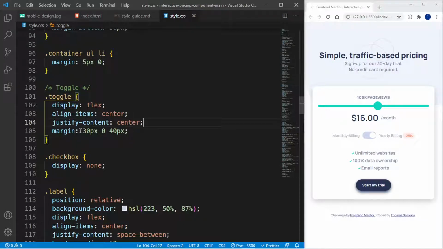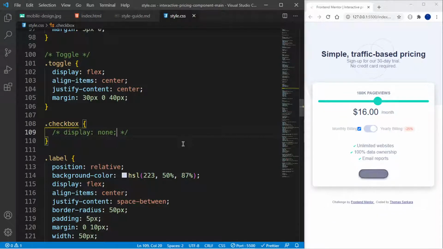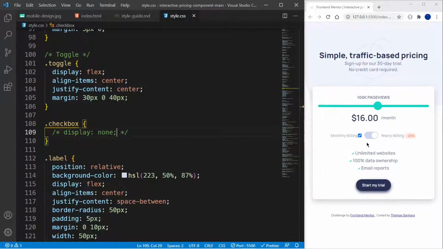And then we're adding some margin on the top and bottom, so that's basically this and this. And then we have a checkbox which is saying display none because we don't want it to appear. If I were to remove this, then notice what happens. So we are checking that if the checkbox is checked, then move it to the right. And if it is not checked, then move it to the left. So if I were to remove this, notice what happens, even though I'm clicking the checkbox. So we don't want this to happen, right? That's why we say display none here. But I'm going to leave this in just for a moment.